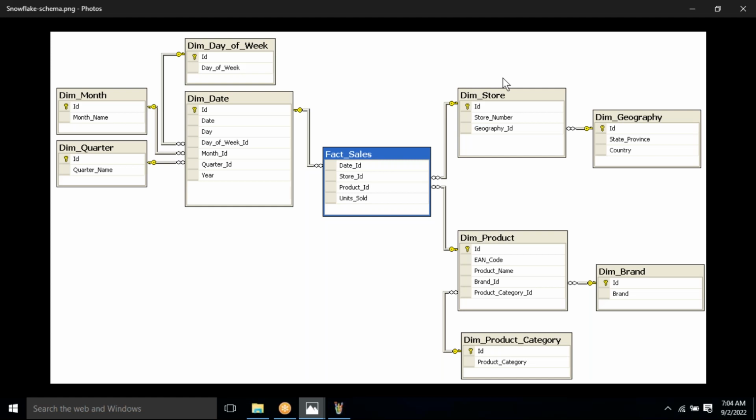They will ask just the difference. Tell me what is the difference between star schema and snowflake schema. In star schema, the fact should be connected with all the dimensions, which means all the dimension keys should be present in the fact. Then we can call it a star schema model. In snowflake, the fact should not connect with all the dimensions. It should have only a few of the dimension keys, and there will also be a relation between dimension to dimension in a snowflake schema. That's the difference between star and snowflake schemas.